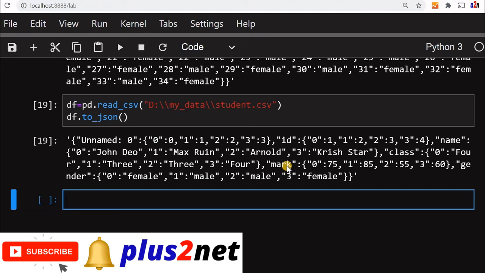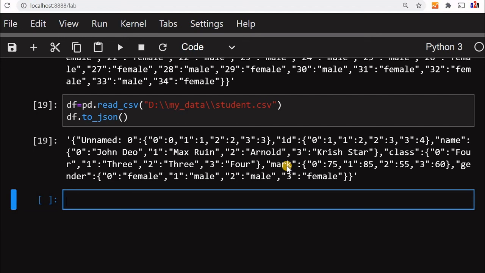So like that, from different sources, there can be an HTML table or tab separated values, or various other sources, we can take data. Once the data frame is created, we can generate the string.